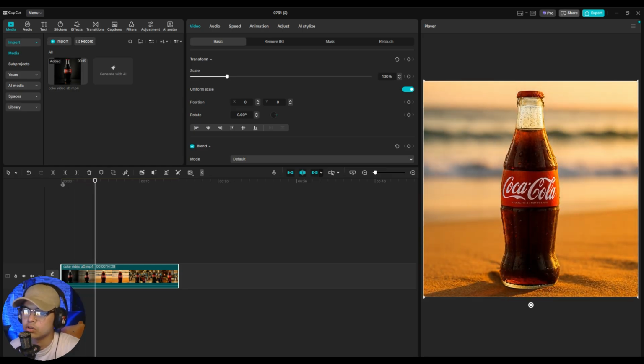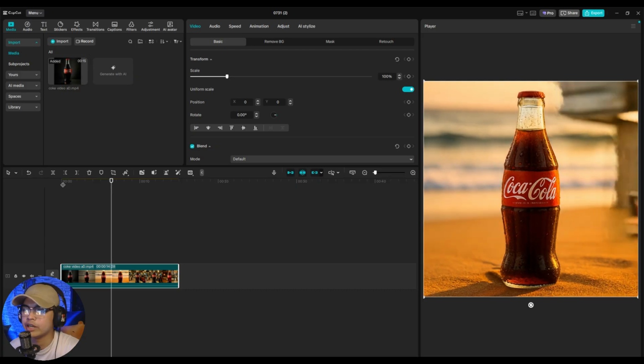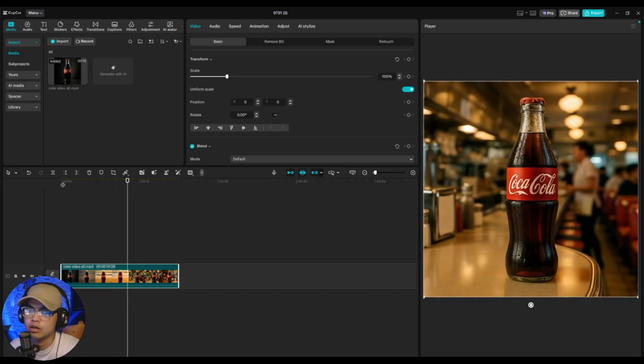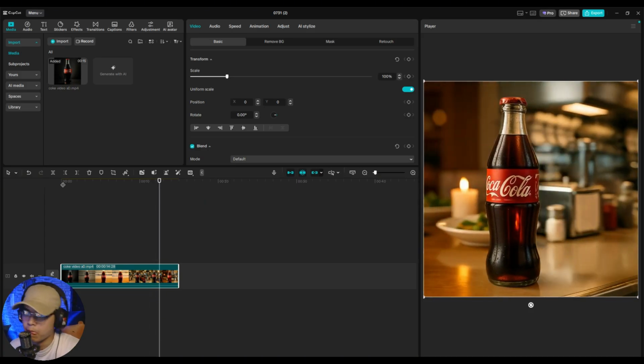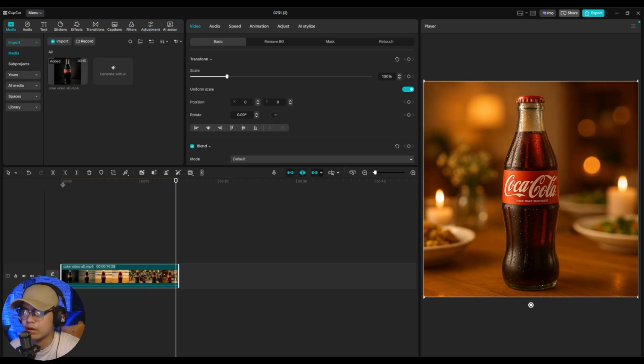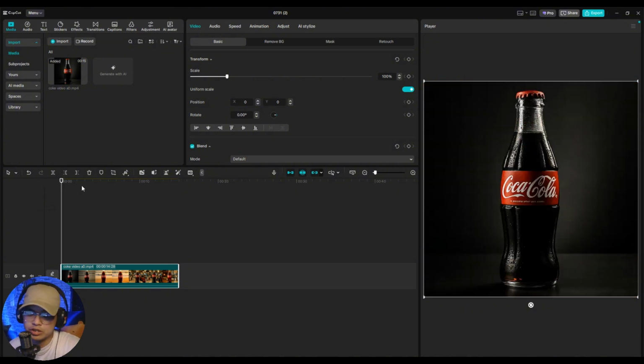In order for us to create a lively and convincing video ad, we have to add sound to it based on the scenario or the background. Now the first background, there's really not much that we can do for that since it's a studio shot of the Coke bottle.